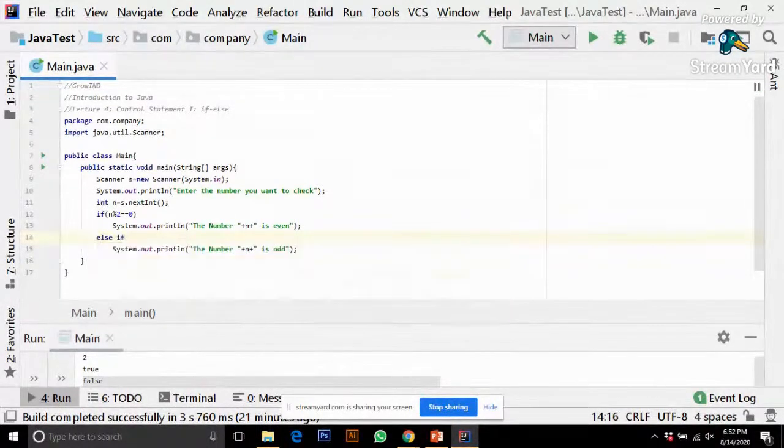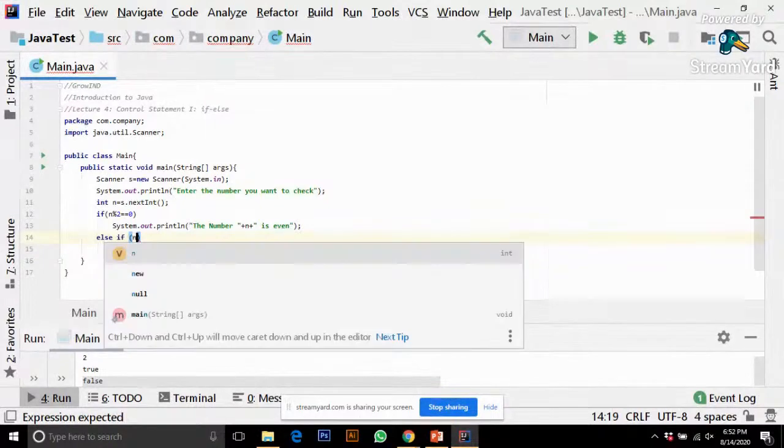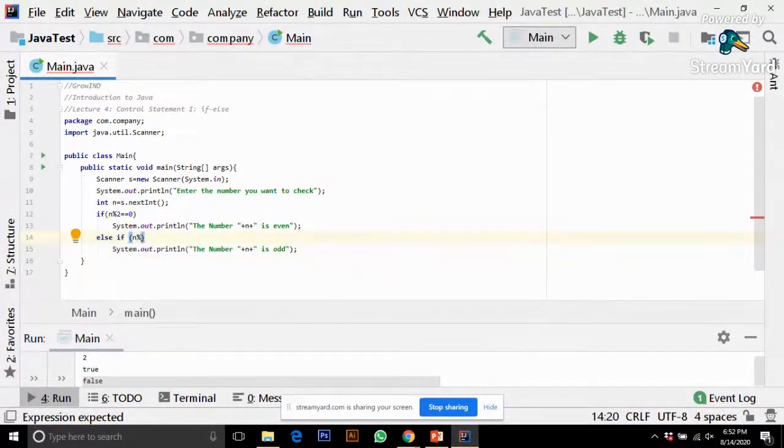If n modulus 3 equal to 0, print the number is divisible by 3.